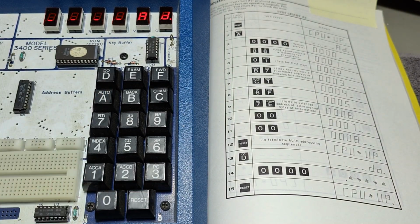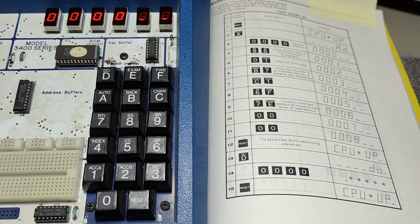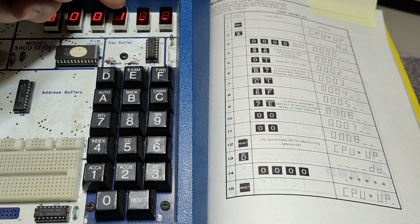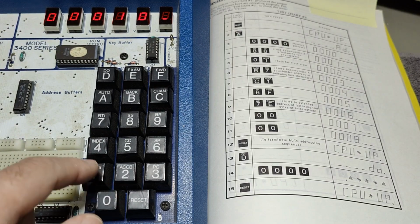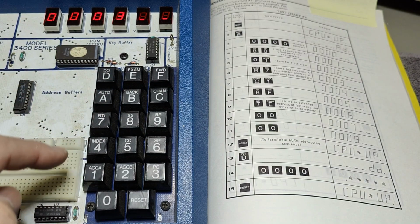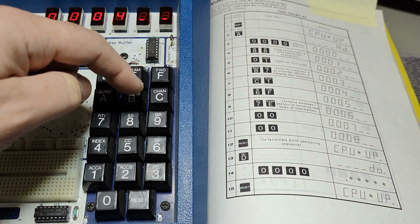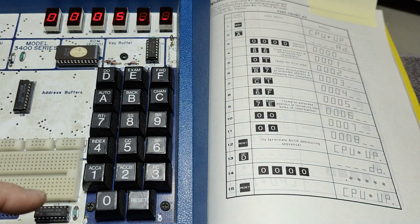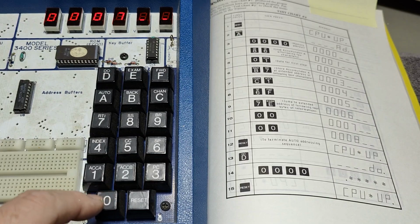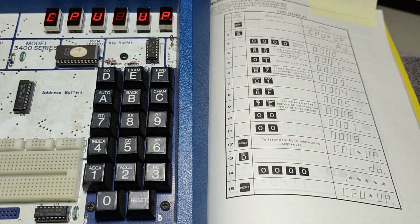Reset. Then auto addressing. Let's start with 00. And then we put in 86. So now it is pointing at 1. That's perfectly fine. Then the next is 01, B7, C1, and then 6F, 6F, and then 7E, and then 0000. And now we reset. So now we have input the program.